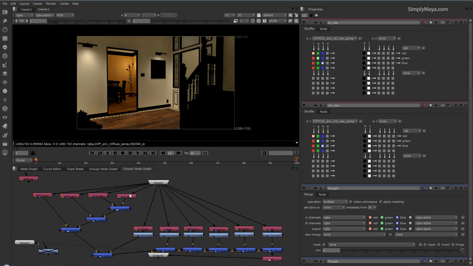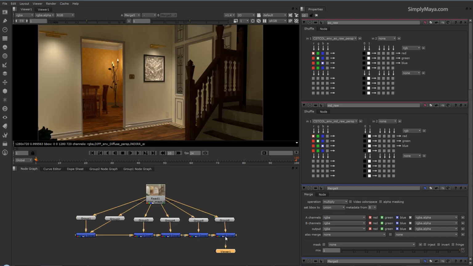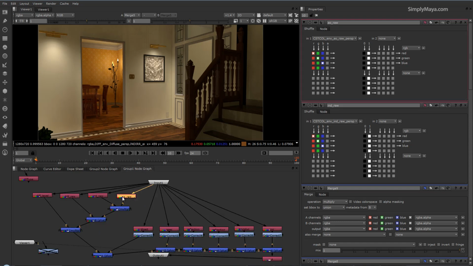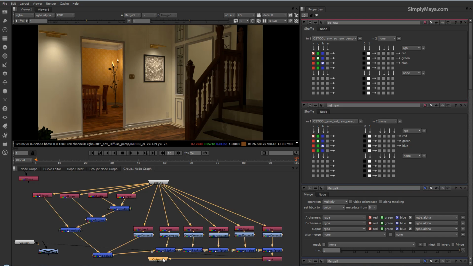So although this is a little more complicated, it does give a great benefit at the end of the day. That benefit obviously being control. Now, one of the nice facts is now we have this ambient occlusion raw here, we can replace it with another ambient occlusion pass, which will be over our indirect lighting or our occluded lighting. So this is actually how you would do ambient occlusion if you were going to do it right. This is why a lot of people just multiply it over the final image, because as you can see, this is not the simplest thing to set up. It requires some custom color passes and whatnot.